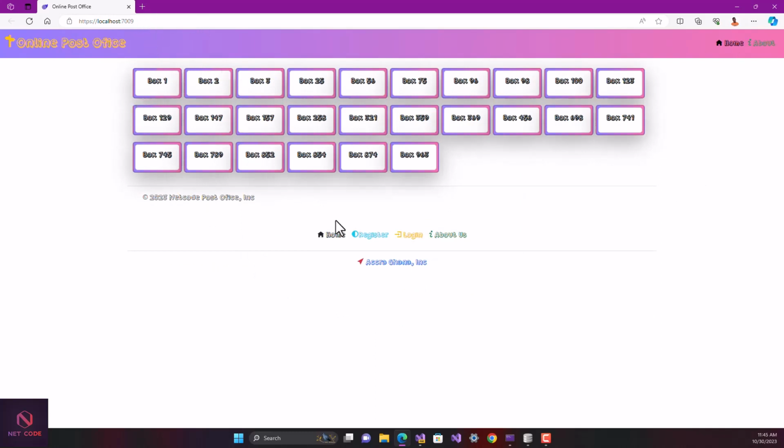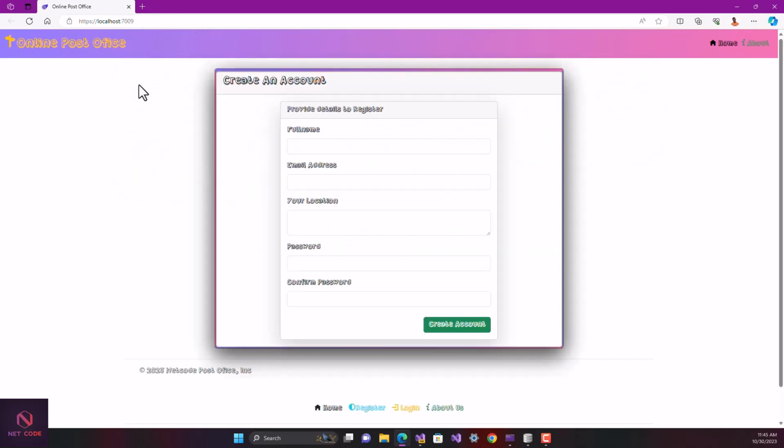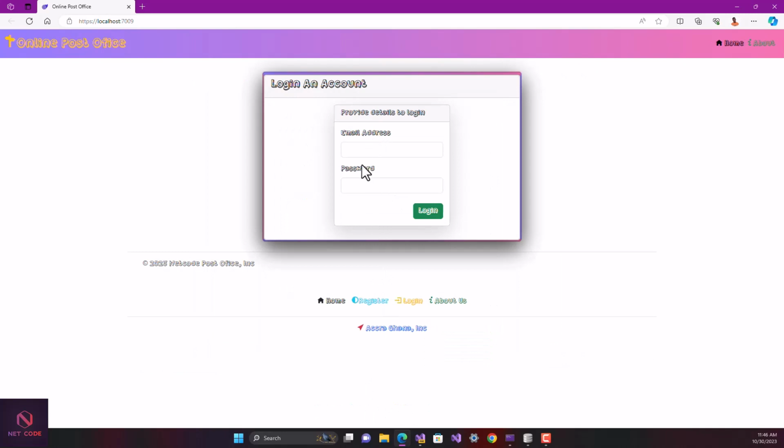As soon as I go to register, in the normal sense, it's supposed to navigate to the /register component. This is a reusable component, so it is a child component, not a parent component. That is why it doesn't have a route on top. This is being used inside the parent component that is known as the index page. Now you can do all stuff to log in and also to create an account.